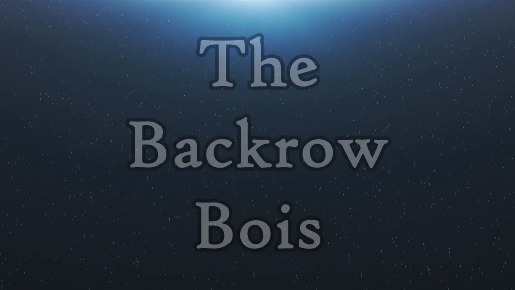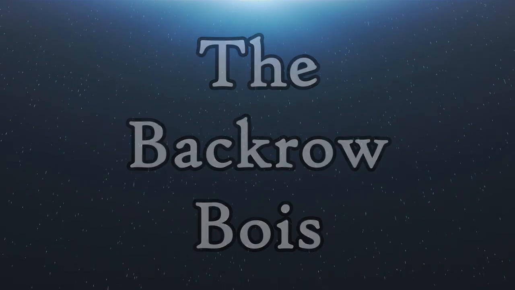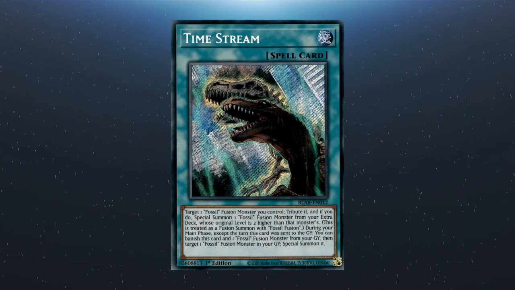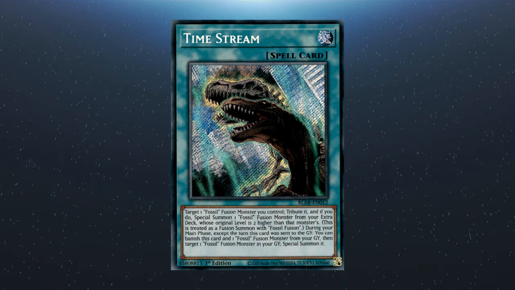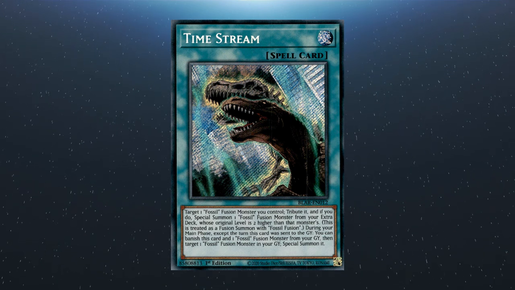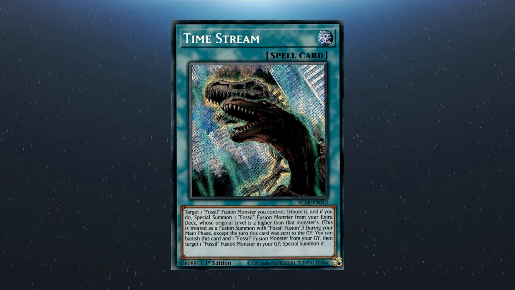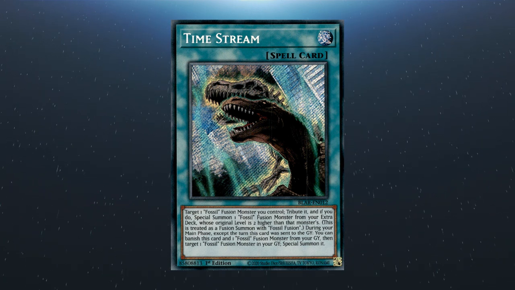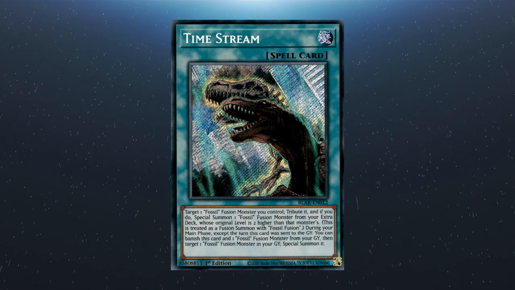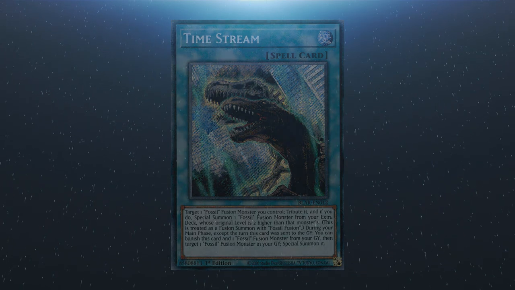For the next section, we're going to be doing a rundown of the spell and trap support available to the deck that's at least in Archetype. Firstly, we start off with Time Stream. Time Stream lets you tribute a Fossil Fusion monster you control and special summon a Fossil Fusion monster from your extra deck that is exactly 2 levels higher. This is treated as being fusion summoned by Fossil Fusion. During your main phase, except the turn that this was sent to the graveyard, you can banish it from the graveyard and a Fossil Fusion monster from your graveyard to special summon a Fossil Fusion monster in your graveyard.